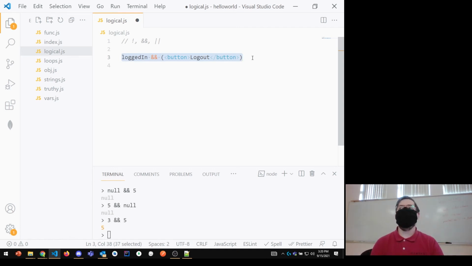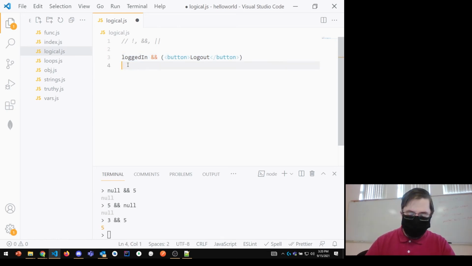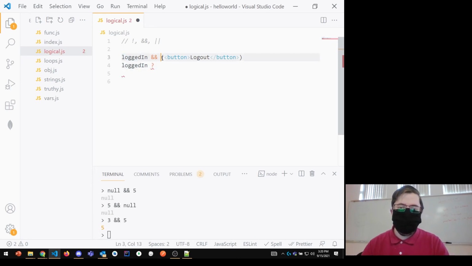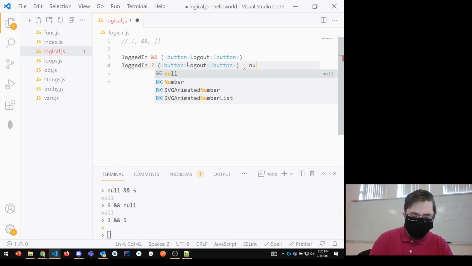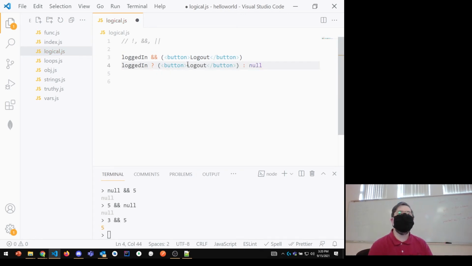Otherwise it won't show anything. It's kind of a shorthand for a ternary almost, right? The way you could write this with the ternary, the equivalent here would be if logged in is truthy, then we do that, otherwise null. So shorthand for a ternary, basically, is one way to think about it.